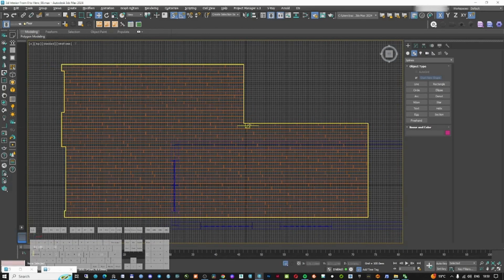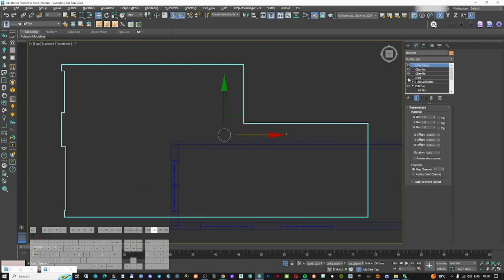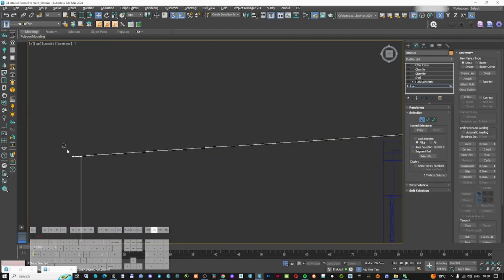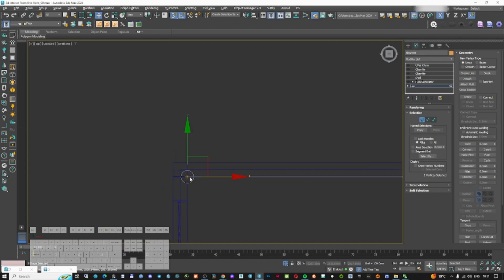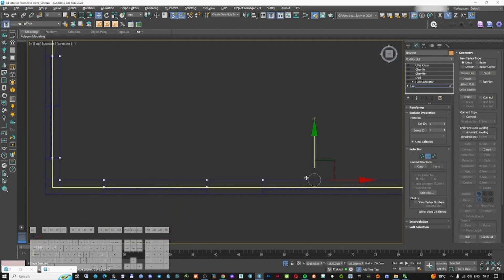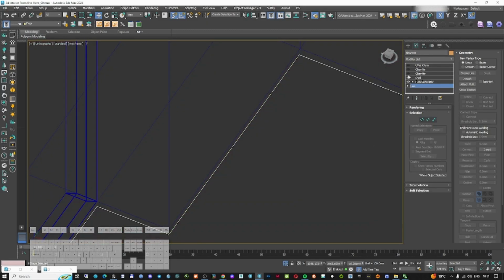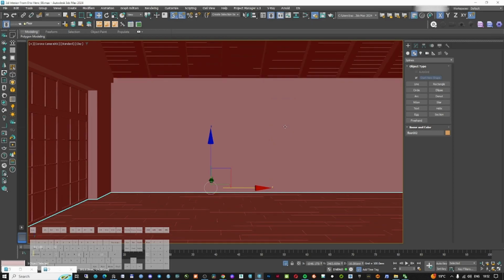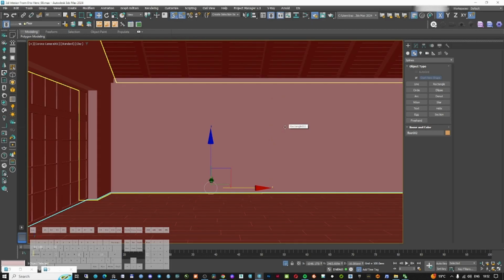Anyway, it's going to be fixed soon. So in a couple of seconds, I just added my floor in here. As you can see, now I have my space.